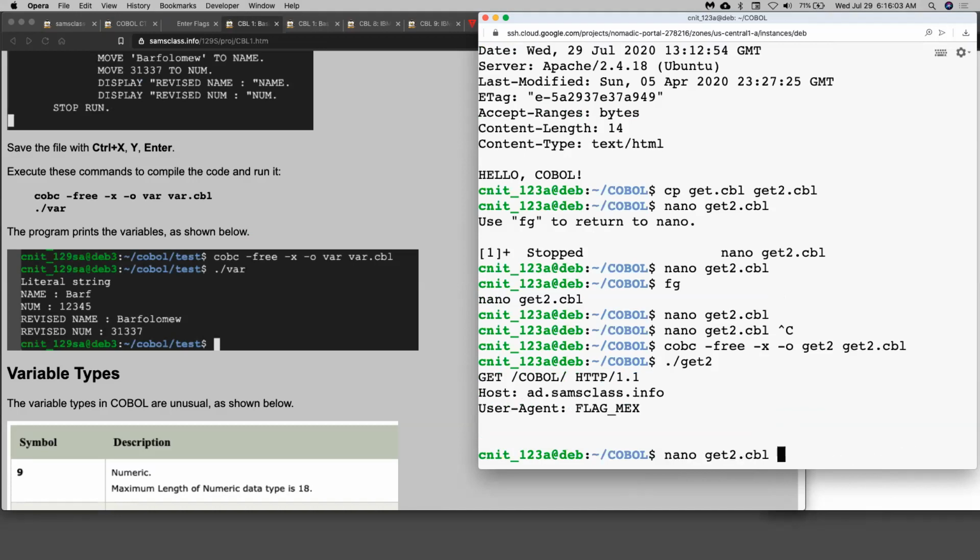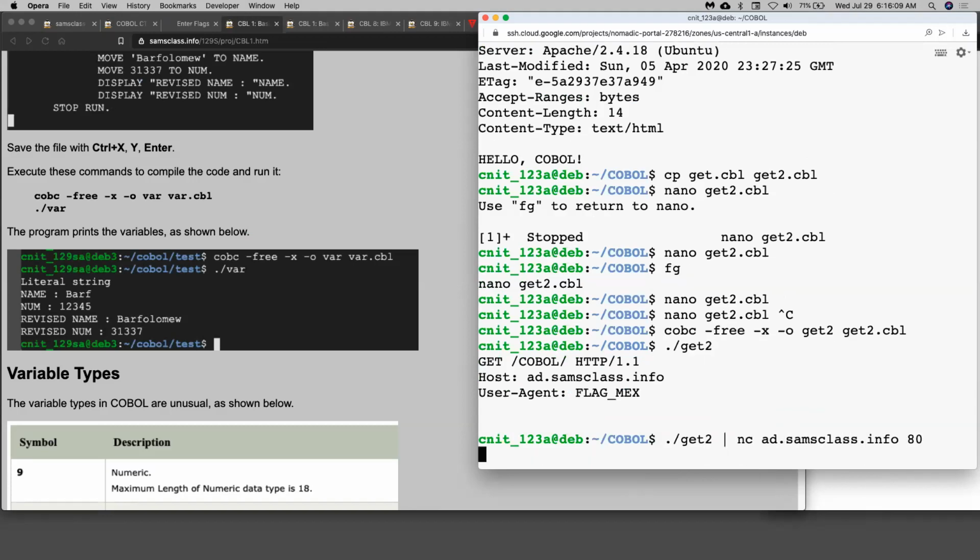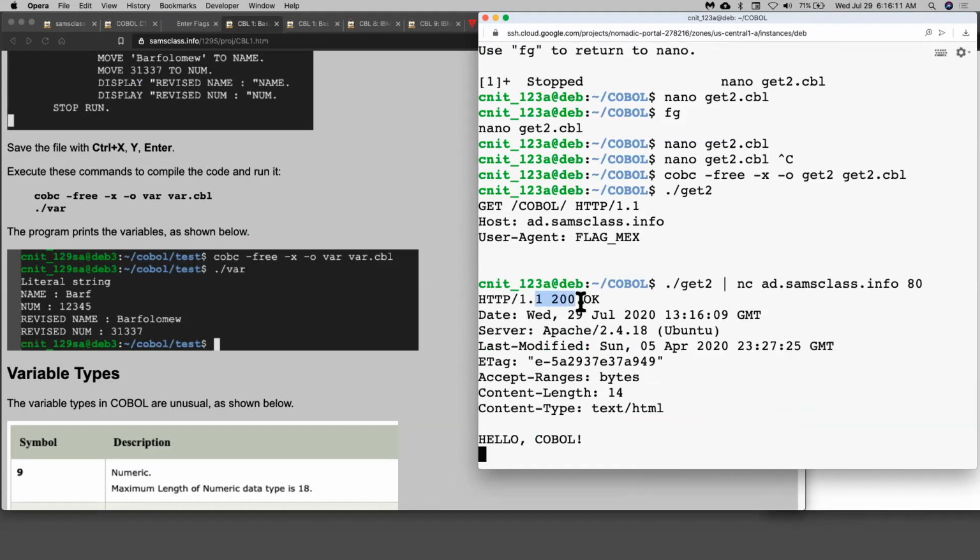It looks pretty good. So if I pipe that into this, it gives me a 200 OK. And it doesn't give me the flag because I made it so it had an X there. But if you just put it without the X, you should be all right.